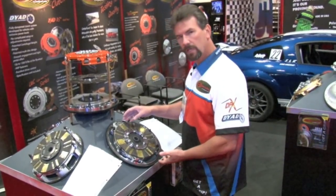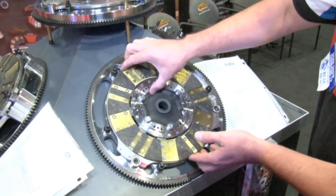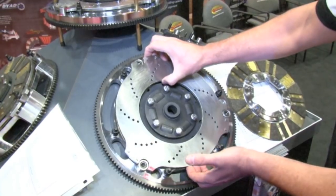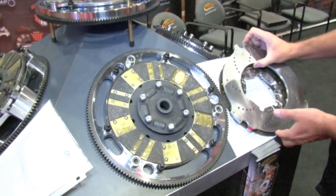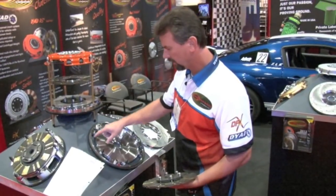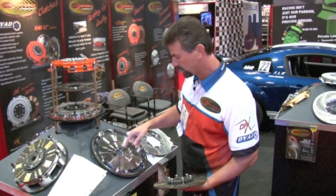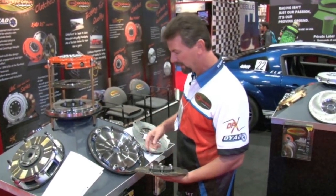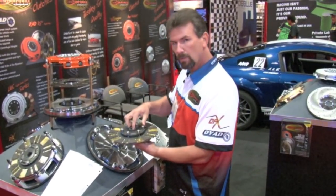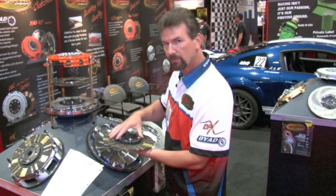Okay, here it is. This is the clutch that we have in Josh's car. This is our twin disc Diad clutch. Let me pull it apart here real quick and show you how it works. Floater, disc. We run a low inertia one-piece steel flywheel. As you can see, the areas that we've taken out of the flywheel here, ARP studs, and we also supply ARP crank bolts. The drive disc, this is the sprung hub disc. This is all chromoly components here. These are our dual puck facings, steel back linings we manufacture in-house.